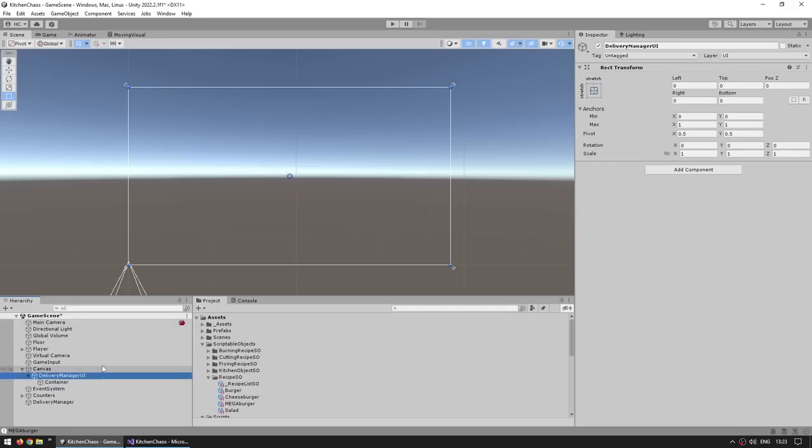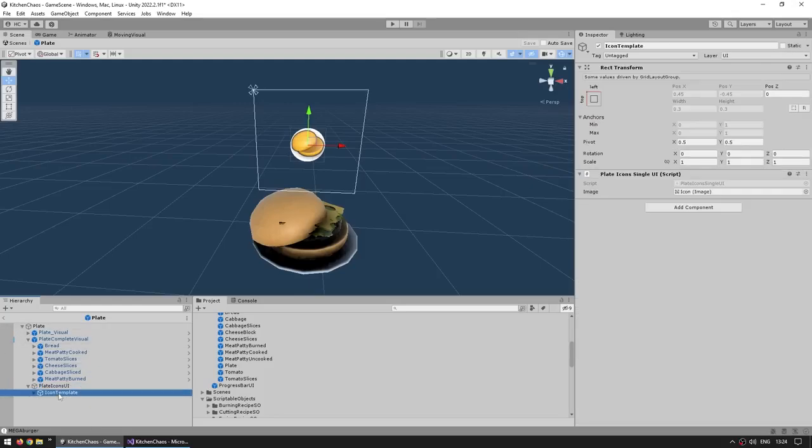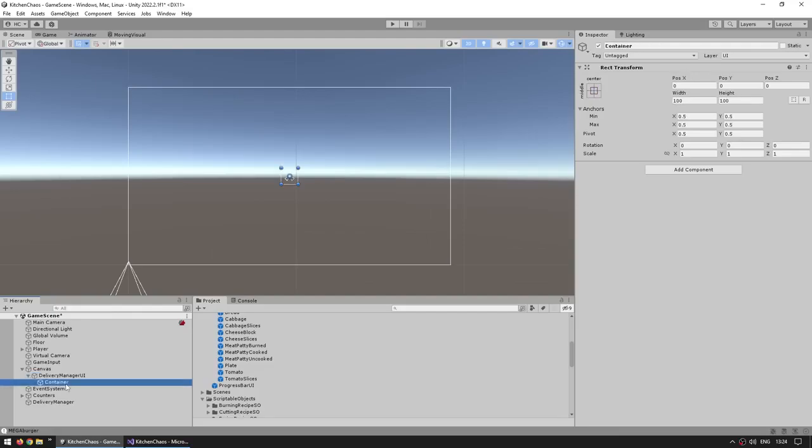If you remember how we did with the templates, we can actually go there and see. So let's go inside the prefabs, inside the counters. Actually, it's on the kitchen objects, so let's go inside the plate. Over here for the template, basically we used the plate icons UI, this main canvas, as the container. But if you remember how we did that, in order to make sure we didn't end up with duplicate icons, we always destroy the previous one when we spawned a brand new one. So every time we were cycling through the children of this object in order to destroy all of them except the template. So over here we're going to use a container so that we can apply that logic only to the children of the container, and that way we can have other objects outside of the container.